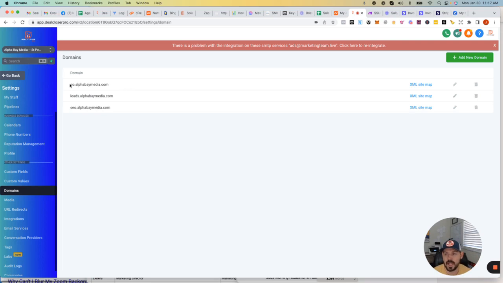So what you can do is basically create a subdomain inside of your hosting account, which we'll show you real quick. Essentially what we want to do is set up a subdomain.